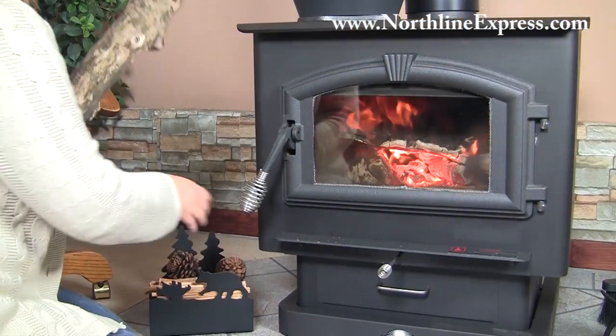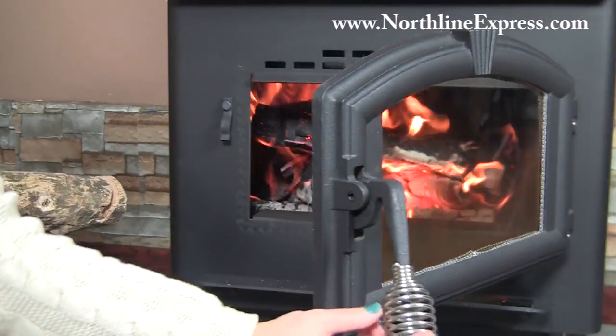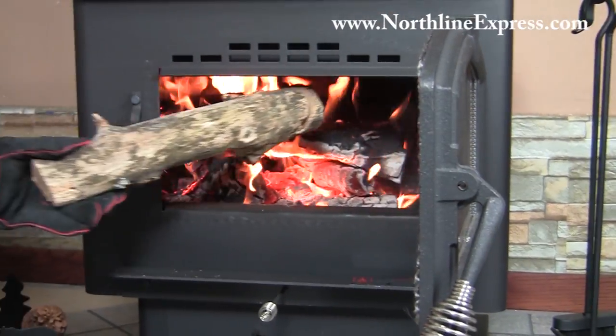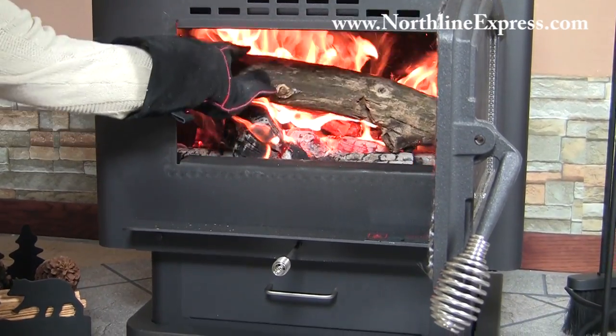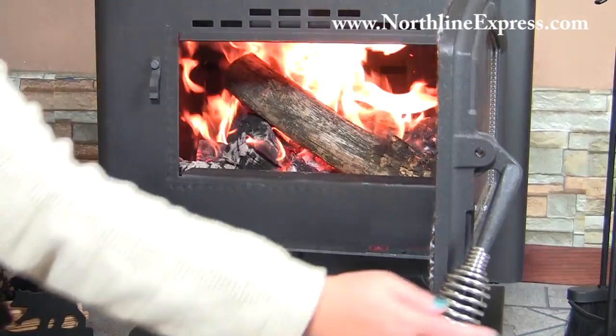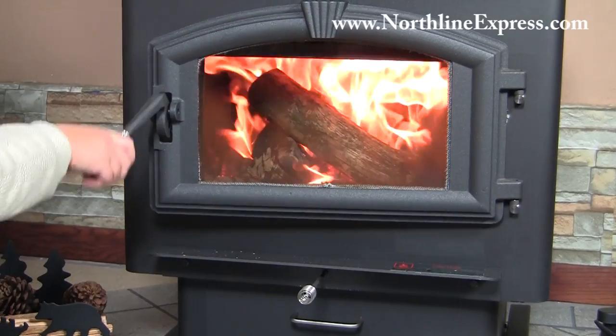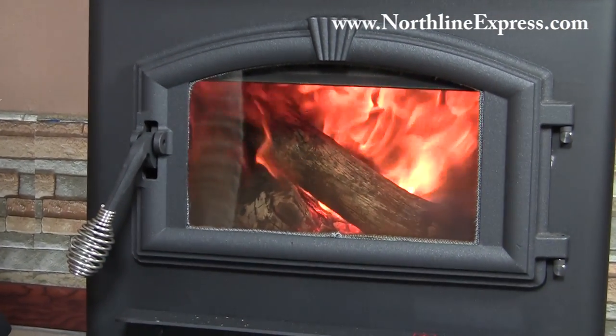As you'll notice, the stove has a large viewing window with a cast iron feed door. The large door and viewing window are both convenient when it comes to maintaining and tending your fire. The nice viewing window is going to allow you to check on your fire and know whether you need to control the damper levels or add more fuel without having to touch the door. And the large door itself means you've got lots of room when it comes time to add to your fire or poke around in there, without worrying about hitting the sides.